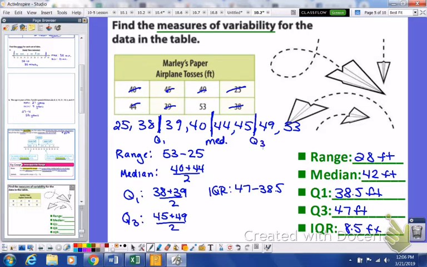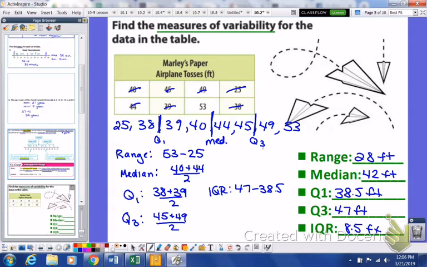Now we will do some practice with some even amount of data and some odd amount of data so you guys can see the difference between finding your medians, your Q1, your Q3, when you have even numbers and odd numbers, because they do work slightly differently. But there's one fully worked out example for you. Hopefully that at least gets you started working with your quartiles.